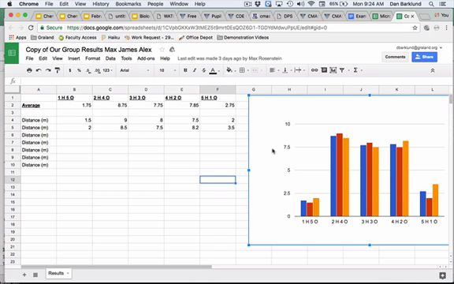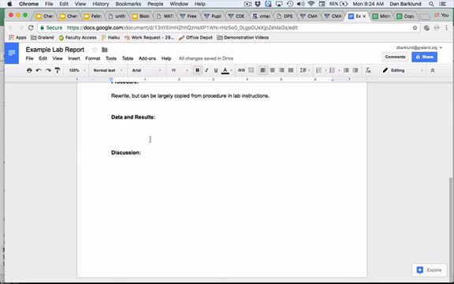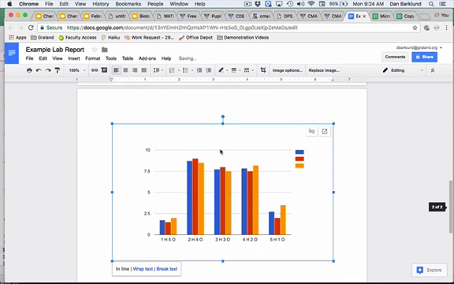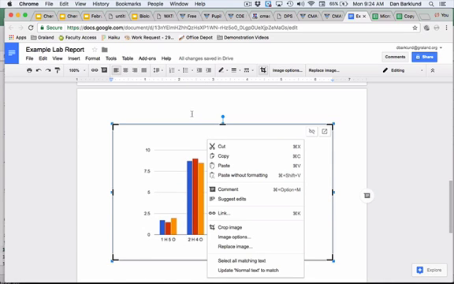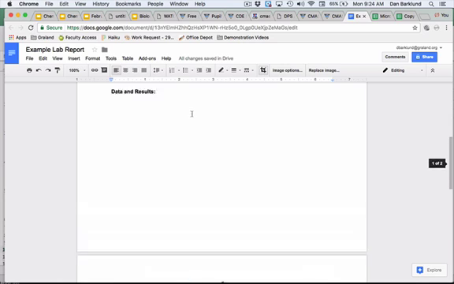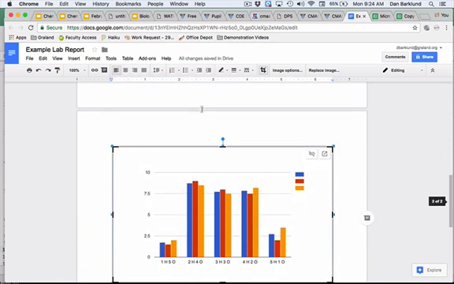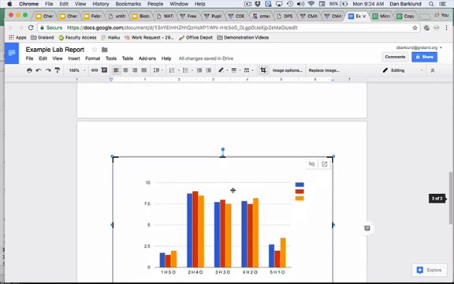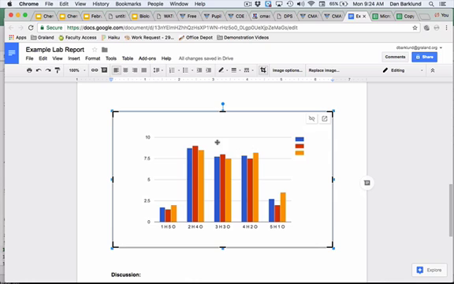You just click on that and copy, and if you're putting it into Google Docs, it actually will paste just right in there, which is really handy. If you're putting it into Microsoft Word, you have to actually take a picture of it or take a screenshot. I'm happy to help show you how to do that if you need help with that, but it's actually easiest to do that. There's one problem with this.